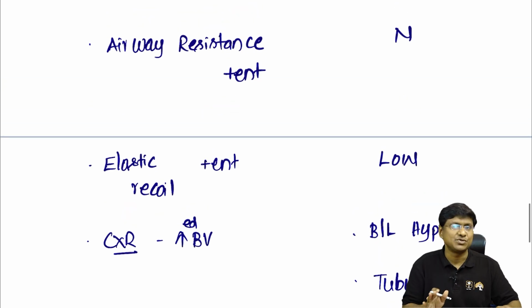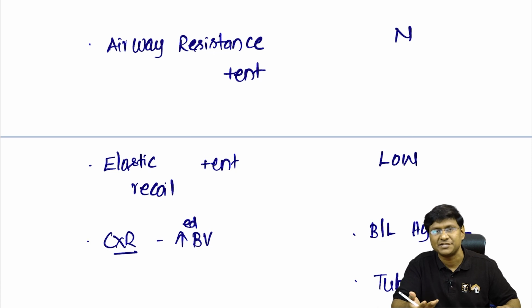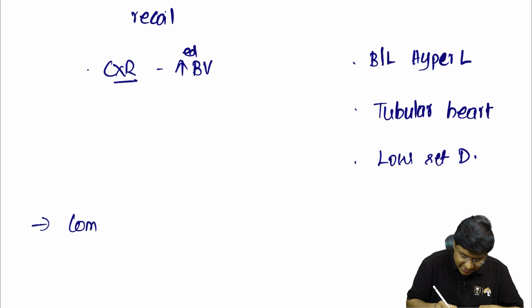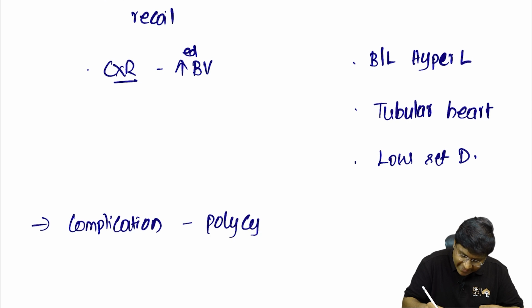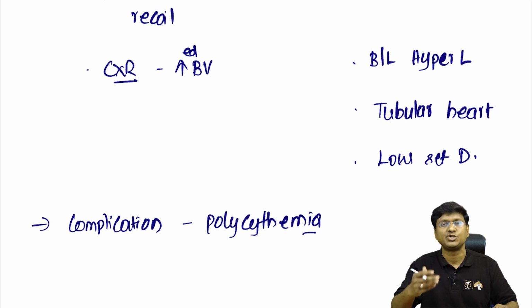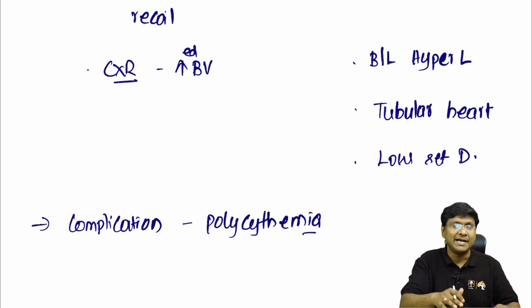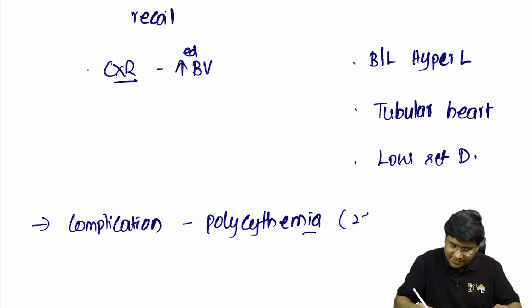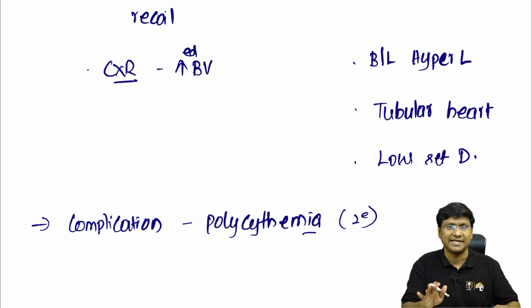And appearance wise, already we have discussed blue bloaters in case of chronic bronchitis and pink puffers in patients with emphysema, right? And you need to know the complications that we come across in patients with COPD. One important complication is polycythemia. Why is there polycythemia? Because these patients have hypoxia, which is a stimulus for erythropoietin production, and when erythropoietin is produced in excess quantity, that will increase the RBC production, and that we call secondary polycythemia, right?